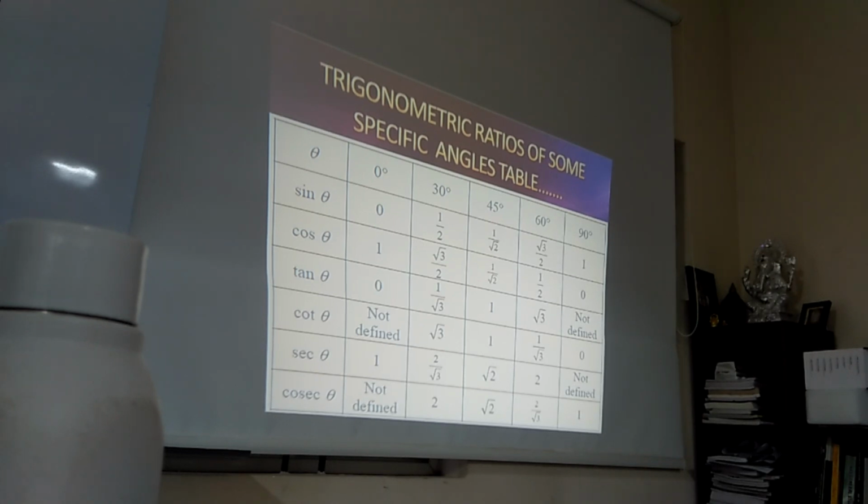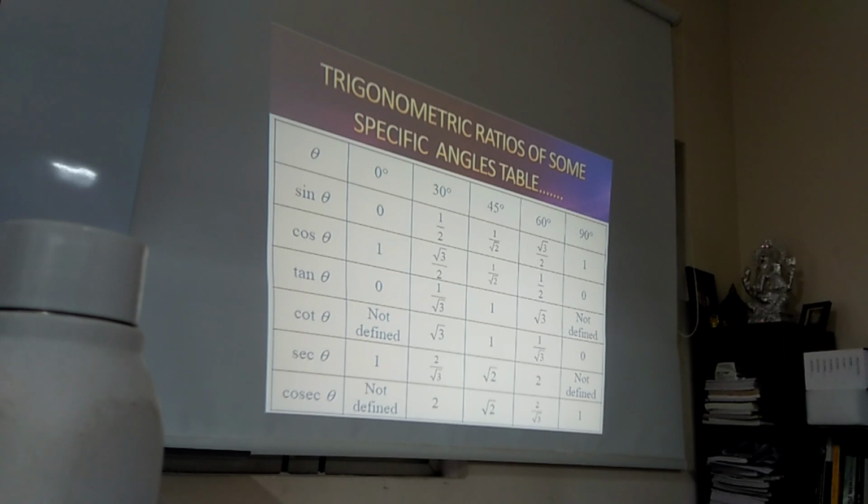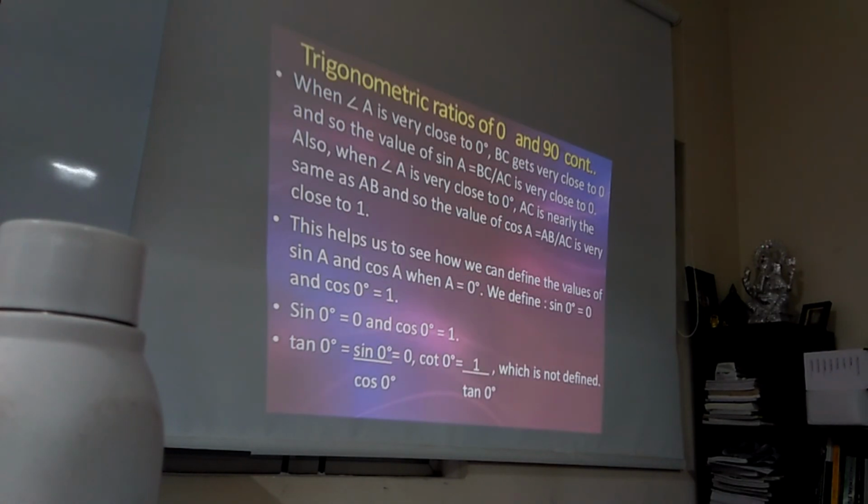If you are not remembering this, in the exam, at the last page of your answer sheet, draw this table. I'll teach you the trick how to draw the table. It hardly takes 2 minutes to write the table. You don't need to draw a tabular column and all; roughly, you can write the values. If you write sine, cos and tan, the remaining 3 come as the reciprocal of the values.